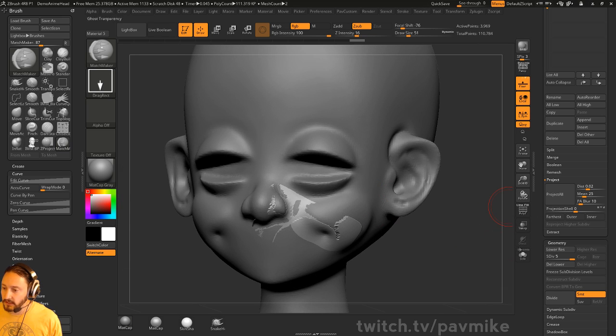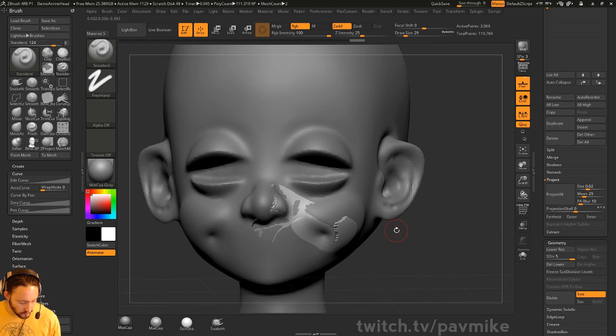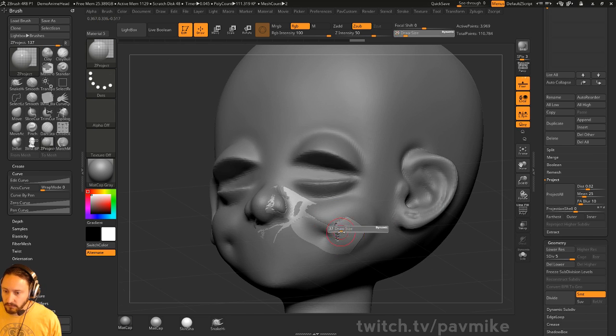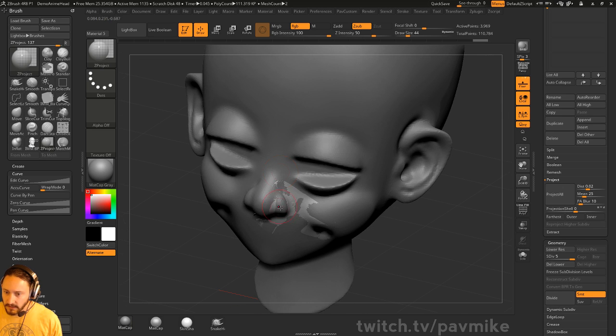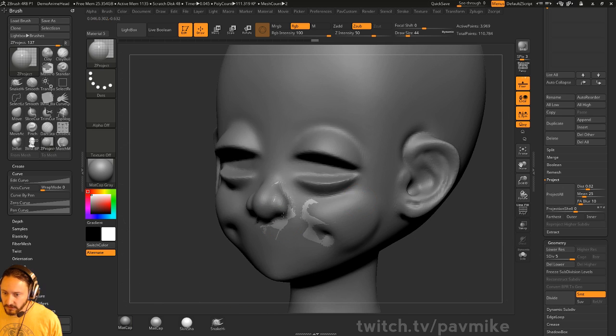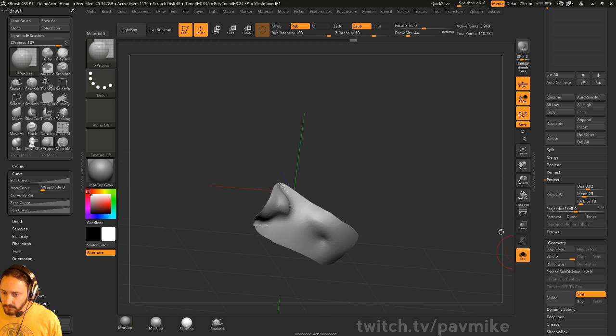If we turn that down, that'll just do a slight Matchmaker. But sometimes when you do a project all, it'll look like this as well. So what you can do is go to BZP, the ZProject brush. You can hold down Shift to smooth, and then use that ZProject brush to go in here and fix some of those errors. You can ZProject RGB values as well. If we go into solo mode here, you can see we're just fixing that.